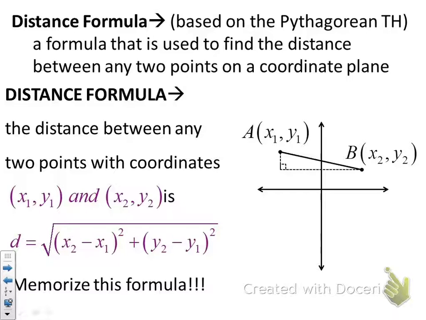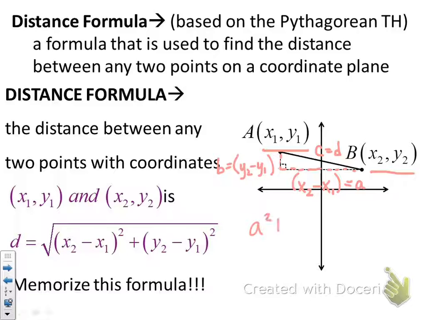So if I label my first point x1 comma y1 and my second point x2 comma y2, then here's how it really is the distance formula. This horizontal distance right here, that distance can be found by taking one of the x values minus the other x value. So that's like my A. And my B is the vertical distance, which is just the difference in the y values. And that should give me c squared, but here we're going to call it distance. Or, sorry, if I take a squared plus b squared, that would be c squared. So think about what that would be.